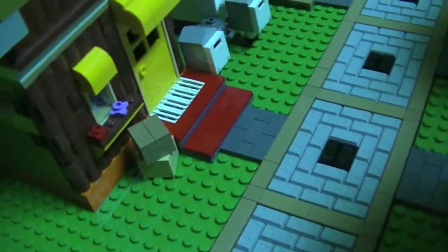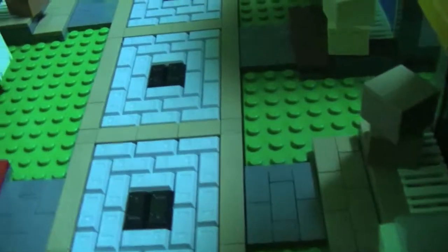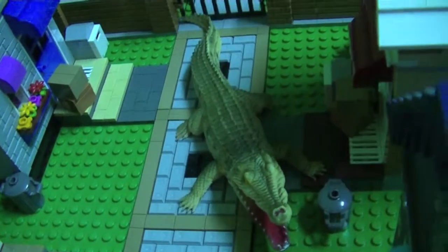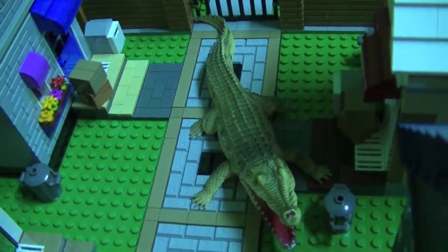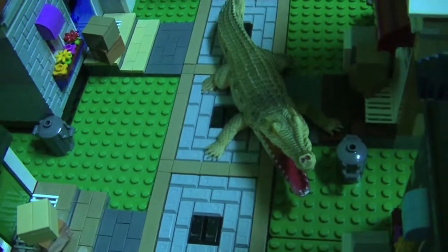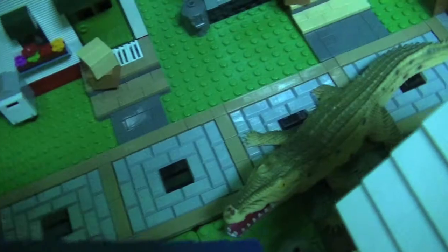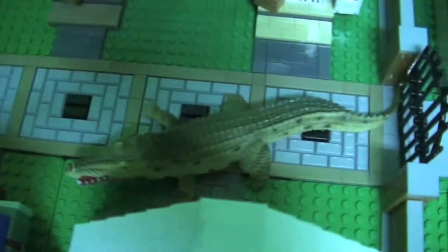The sig figs are almost finished moving in. There's some boxes at each of their houses — last couple boxes they need to move in. There's a gigantic alligator — or crocodile — in the city. My nephew had found it and put it here to scare me the next time I came out. All the sig figs are hiding in the houses; they don't want to get eaten by a giant alligator. I think actually it's a crocodile — either or.